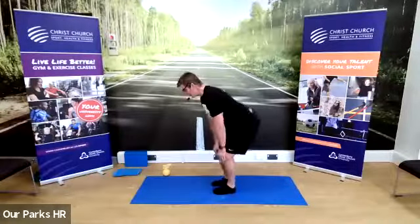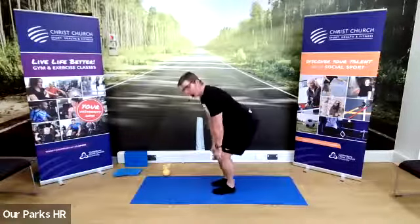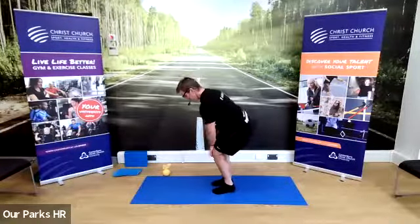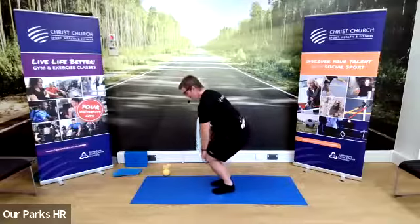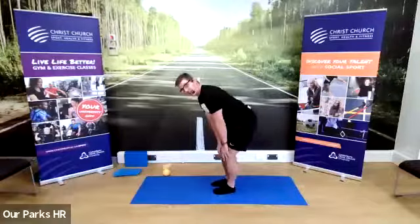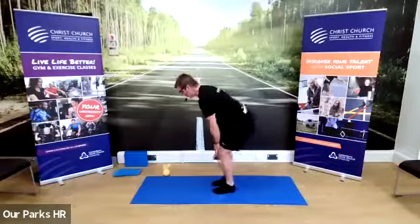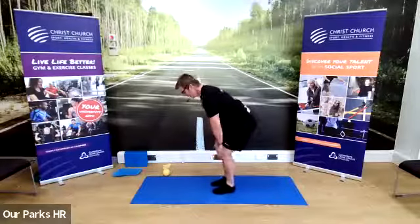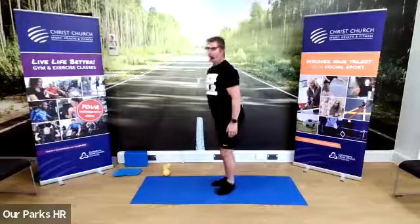Lovely, good. This time we're going to rotate round, just small circles to start with. Lovely, good, and back the other way. Please work within your own range of movements. If something doesn't feel quite right, please adjust. Lovely, good. We're going to come back up now.